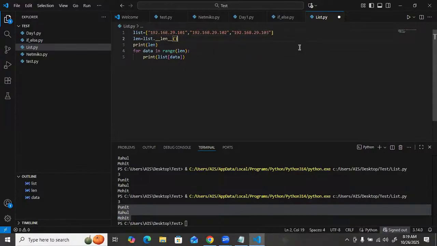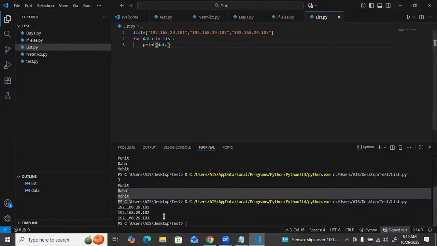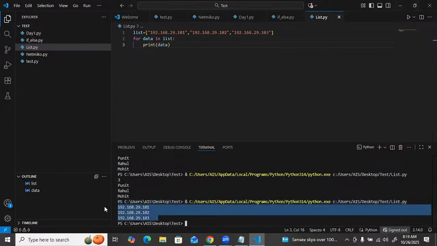Now I'm just going to print. I don't need this one, and I don't need to find the length either. Similarly, I will put there the data in list, then print data. That's it. You can see now it will get the IP addresses one by one. Got it?